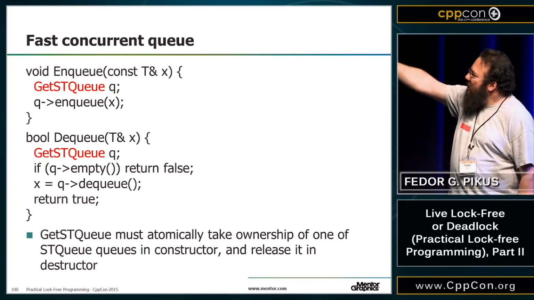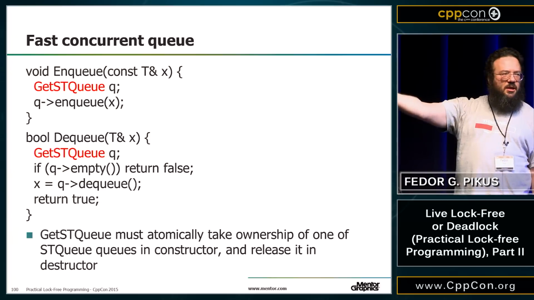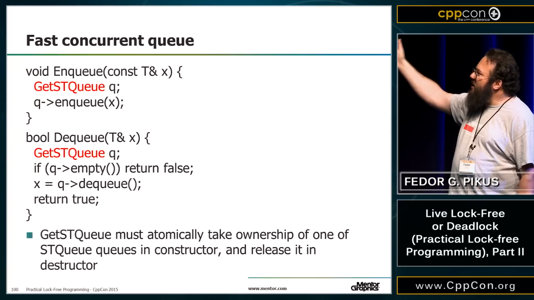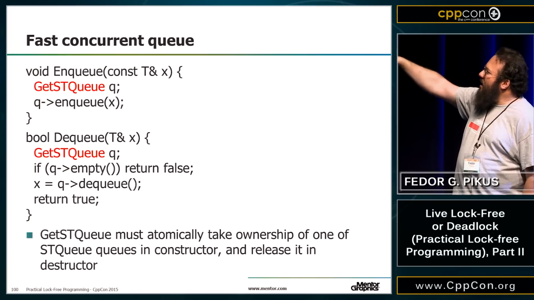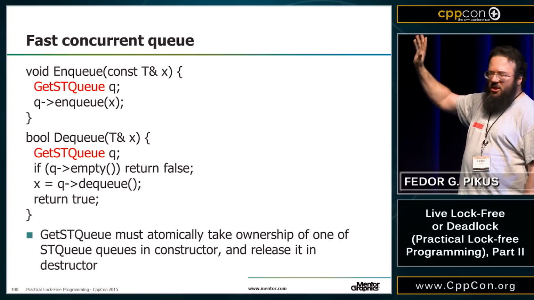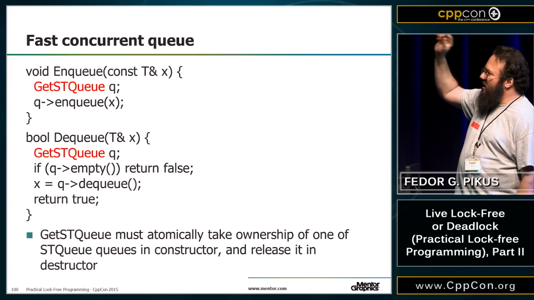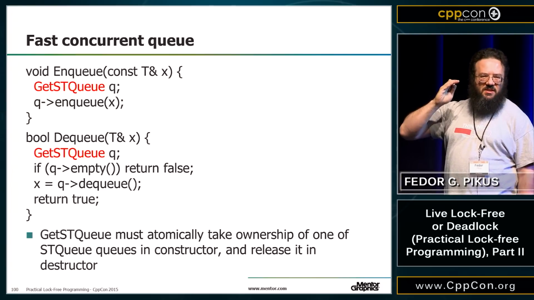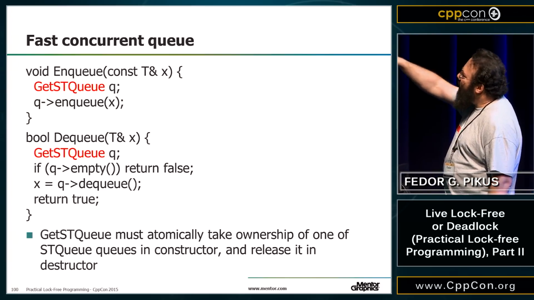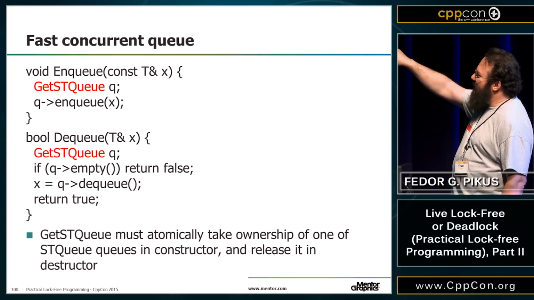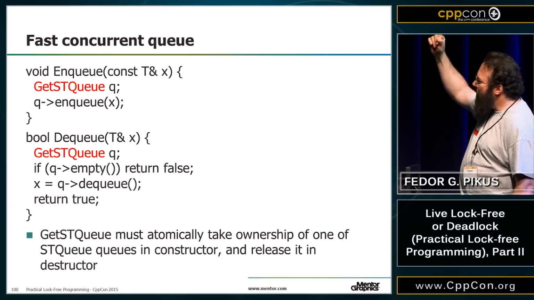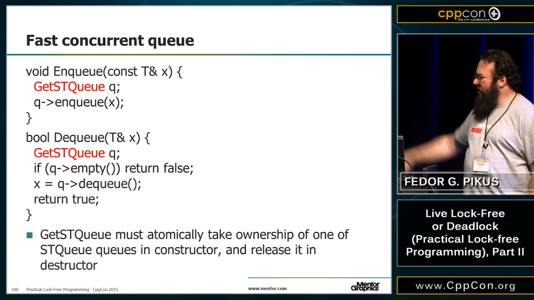What's dequeue? Again, I'm going to get exclusive ownership of one of those queues. I'm going to check if it's empty. Again, remember, my interface has to support that atomic transaction of dequeuing. So in an atomic transaction, I have to return the element if it's there, or return some kind of flag if it's not there. So I'm going to check if the queue is empty. If it's not empty, I'm going to dequeue. And I'm going to relinquish my exclusive ownership.